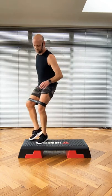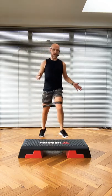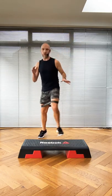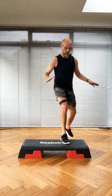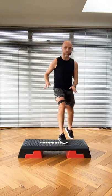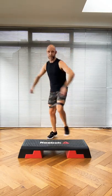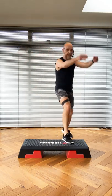Now, I've got quite a strong band, so it doesn't slide too badly. If you're using the fabric one, be careful, because you won't be able to step up very easily onto the bench. So I always suggest these type are a little bit better for this, or zero bands, totally fine. So let's get some arms involved. Make it bigger, here we go.